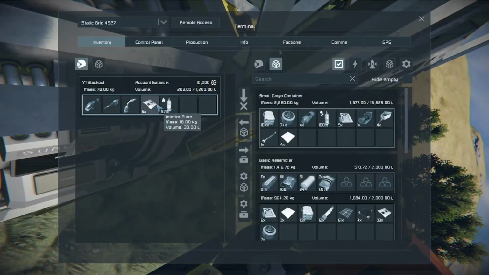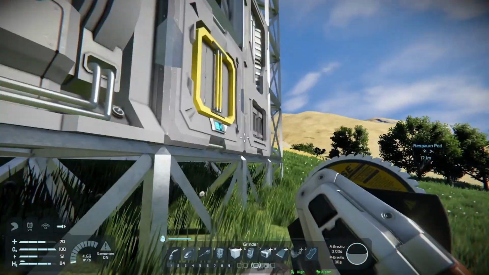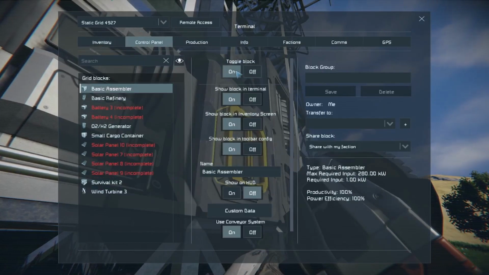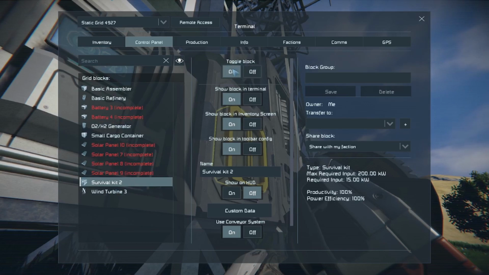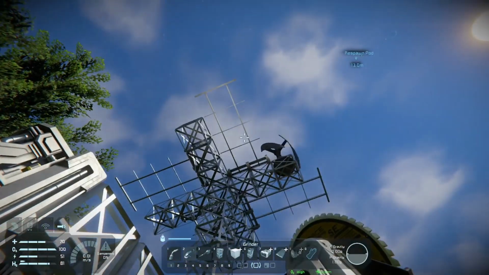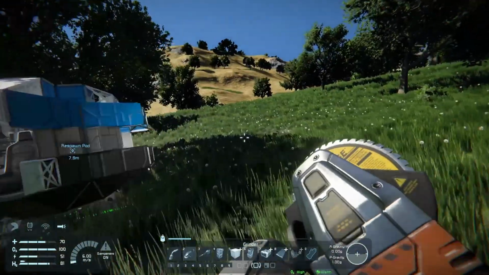into the cargo container. And now that it's got better wind clearance, you can hear the refineries working again. So we can turn back on the basic assembler and the H2O generator. And I keep saying H2O, it's an O2 H2 generator, which is different because H2O is water. But we'll leave that, and then we can put them back when we go to actually build the rest of the power.